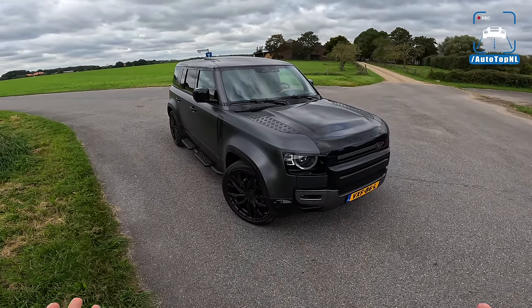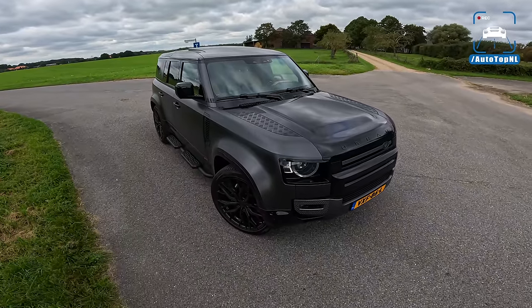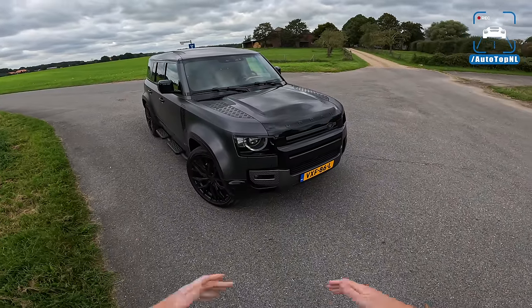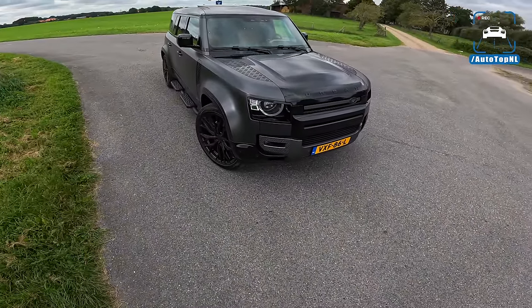It is a really good upgrade for your Defender. So that's what we're going to check out today. What is the difference in sound? We're going to do a quick walk around because we've done a review of the car already. It's just a longer version. And then we'll take it for a drive towards the Autobahn for an Autobahn blast.